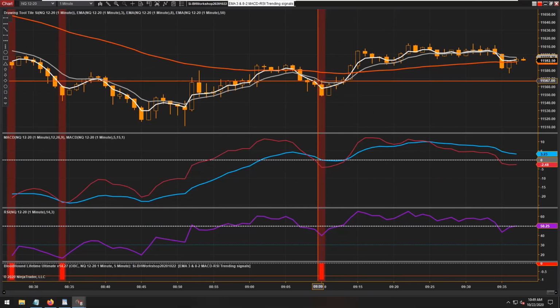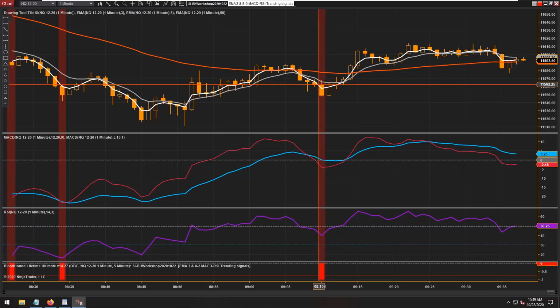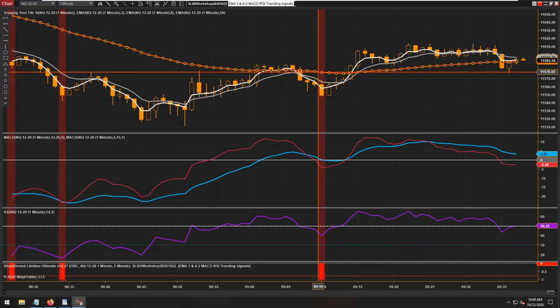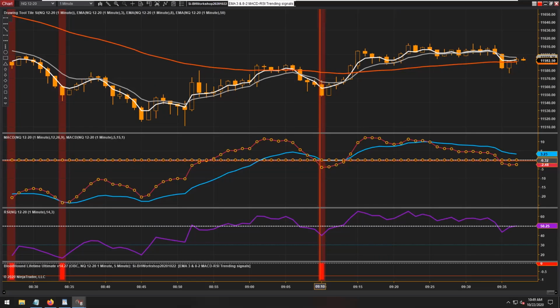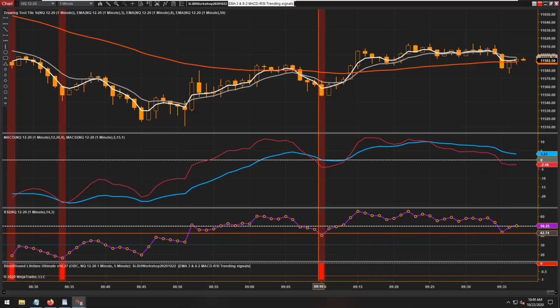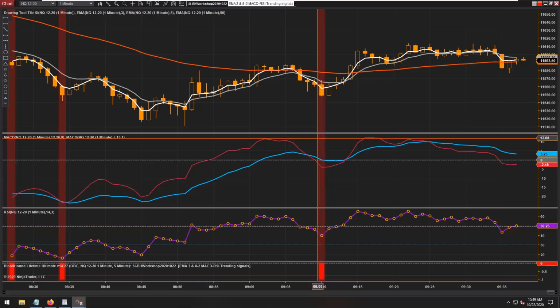All right, so we have the 3 and the 8 EMA below the 50 EMA. Our signal line is below the zero line and below the slow MACD, and it is sloping down. And then the RSI is below 50 and sloping down. And there we have it.